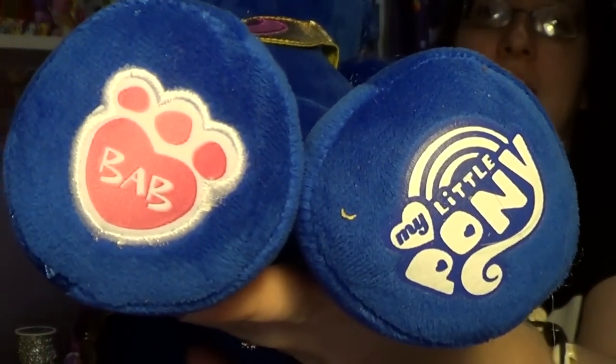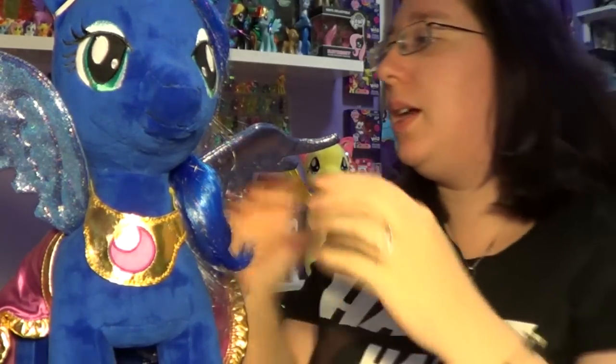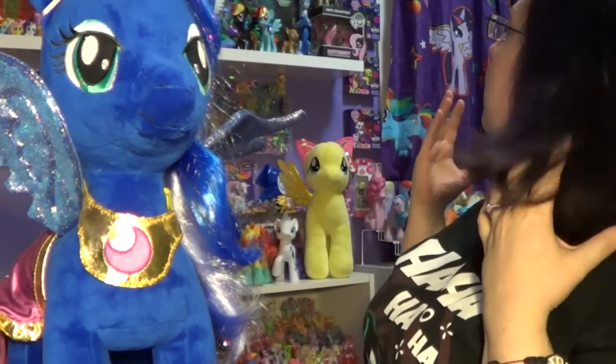It does say 'My Little Pony' and then 'Build-A-Bear' on the bottom. I love it. Now I'm really thinking about the navy blue though — I'm looking around at anything that has Princess Luna on it, and everything I see is purple. So I'm confused as to why Build-A-Bear made her navy blue. If anyone has comments or suggestions as to why, definitely let me know down below. I'd love to hear your opinions. I like her blue, but I thought she was purple — I could have sworn she was purple. I think even the Funko Pop is purple. I have no idea.